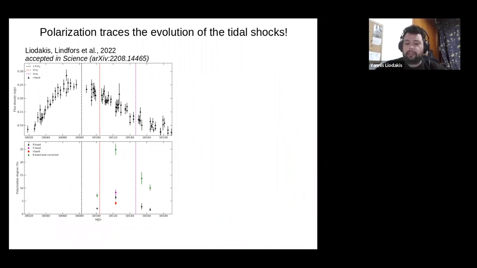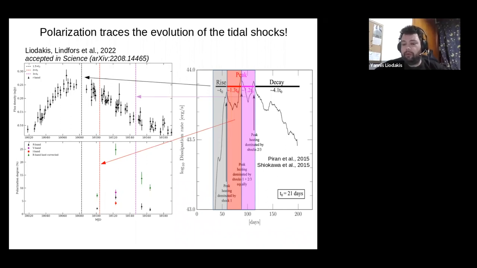So we did our first attempt into understanding the polarization properties of TDEs using RoboPol and the Nordic Optical Telescope. And you see here the results. This is one event called AT2020mot. And you can see the ZTF light curve, which shows a very standard evolution. And at the bottom here, this is the very first polarization light curve of a tidal disruption event, which only consists of four points, but there's a lot of information in these four observations. And first of all, we found that these can be highly polarized, up to 25%. And this is without a jet. There's no jet in this particular TDE. What is really important was we're actually able to map the evolution of the polarization to the evolution of the tidal shocks that we know from the slow formation simulations.